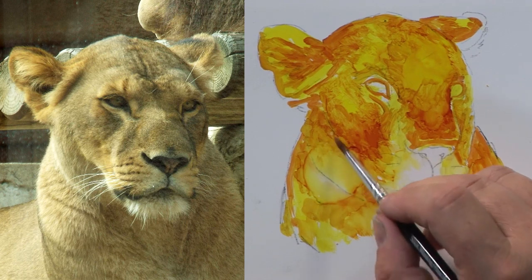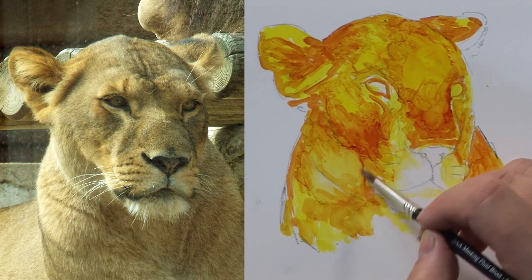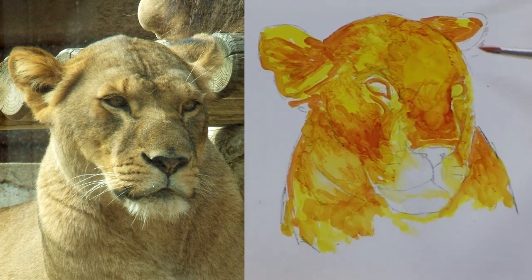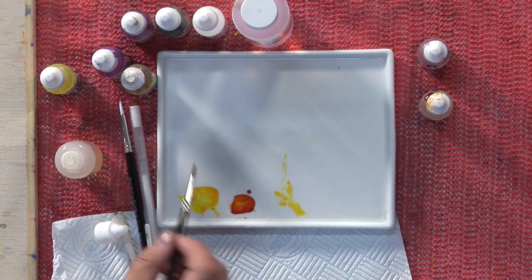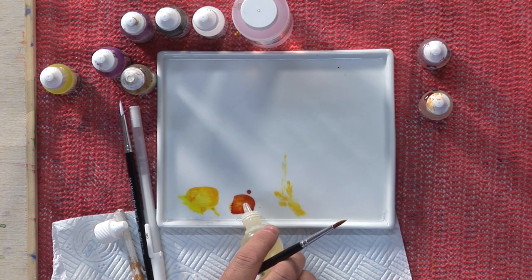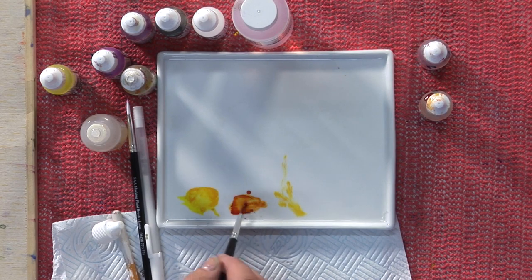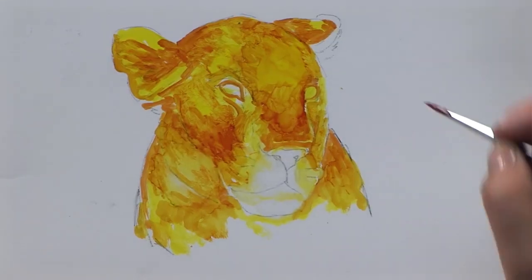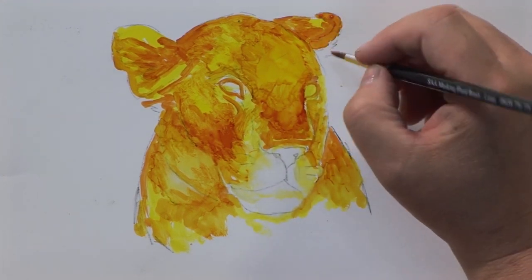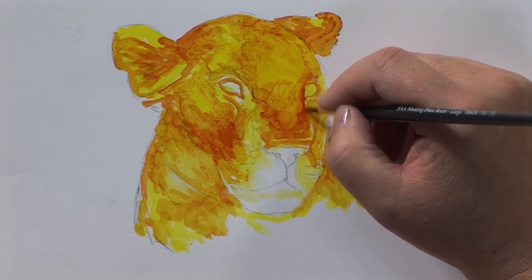I do want to get that speckly effect as well - I'm going to use that speckly effect that you get from dropping in the alcohol. It's a nice characteristic of the ink. Also it dries on your palette and you can't reactivate with water because they're indelible, but you can easily reactivate with clean-up solution or the Claro. Let me look at some darker areas.